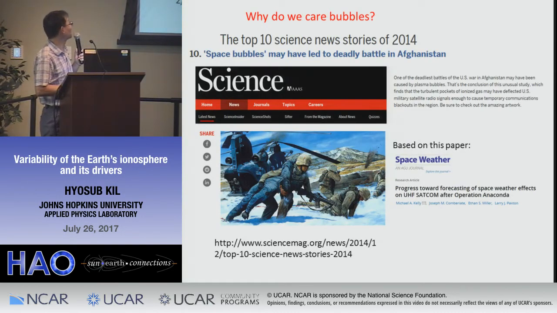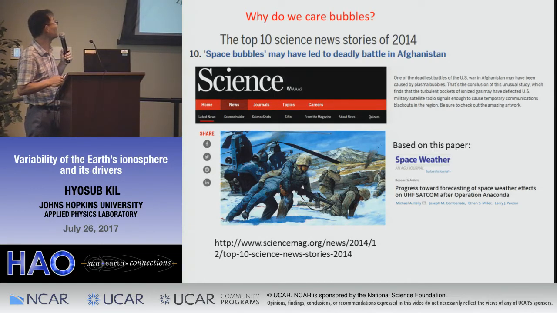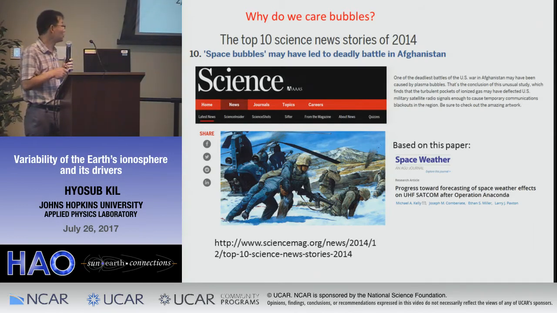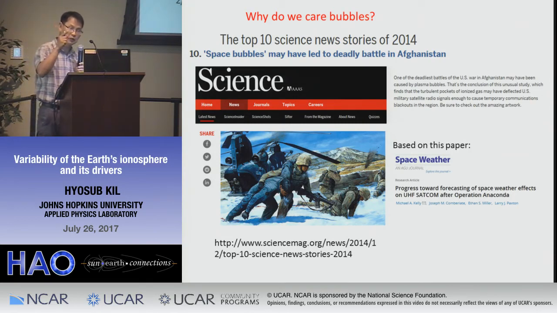And why do we care about bubbles? This was selected as one of the top 10 science news stories in 2014, and this story was based on this paper. The story is that in Afghanistan, US helicopters fell down and a rescue team was sent to rescue these people, but they were given wrong information. They went to the place where the helicopter had actually fallen down. So they wanted to ask them to go to different places, but there was a communication problem.